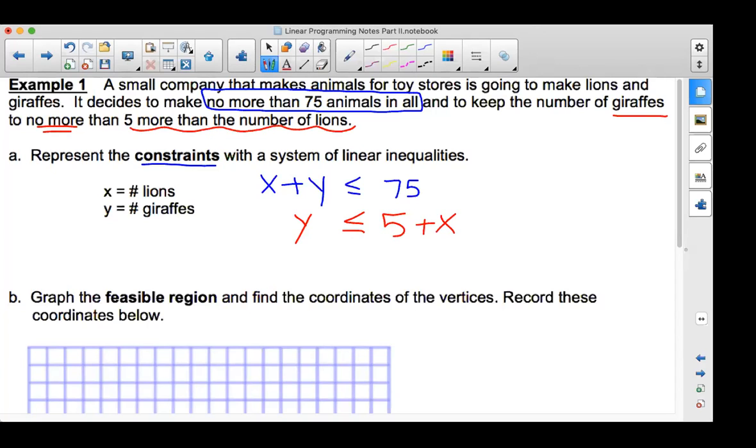But I'm going to tell you there are actually 2 more. And we call them our implied inequalities. They're not actually in the problem. There's no other information from the problem that I can write. But I have to write 2 other inequalities because we're creating objects. Does anybody know what those 2 other inequalities would have to be? Think about if you're making something. What kind of other restriction or constraint would you have on making something?